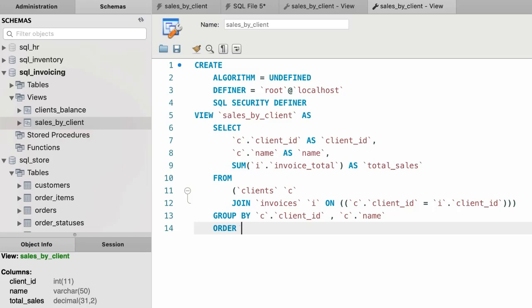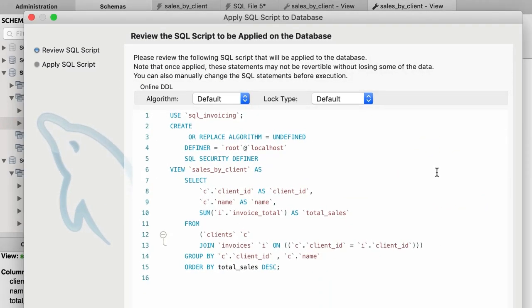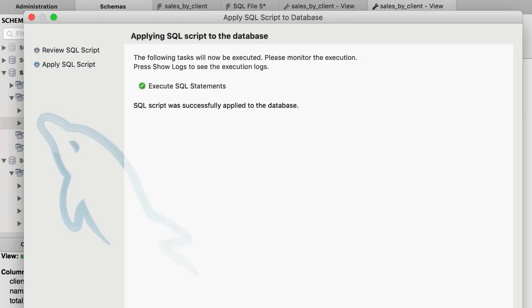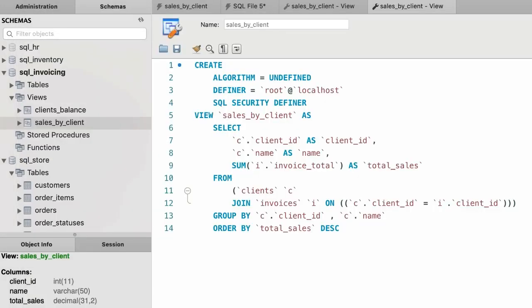So let's make a small change here. I'm going to add an order by clause, order by total_sales in descending order. When we're done, we need to click the apply button. It's on the bottom right corner of the screen, but unfortunately, it's not visible in my recording window. It's right here. So click apply, and then MySQL generates a SQL statement like this, create or replace, blah, blah, blah. And here we can see the change that we applied. So once again, we apply, done. But obviously, this is not the ideal way to update views. As I told you before, as a best practice, you should save your views in SQL files and put them under source control.